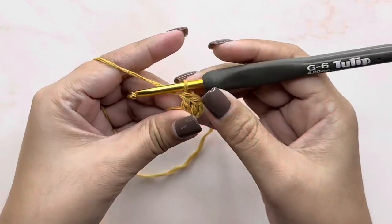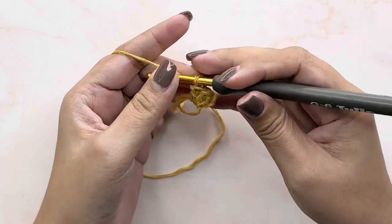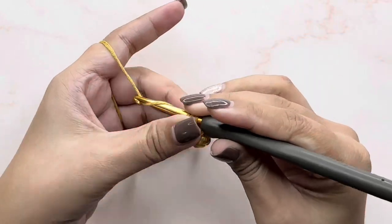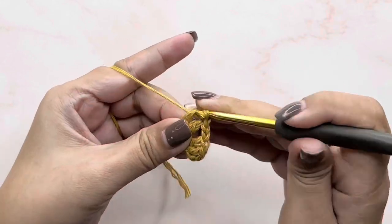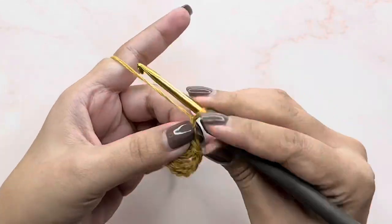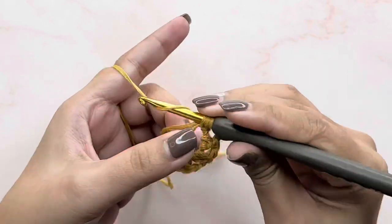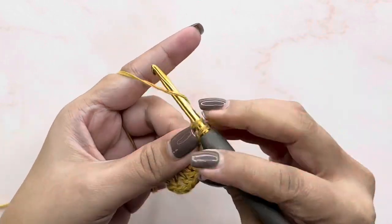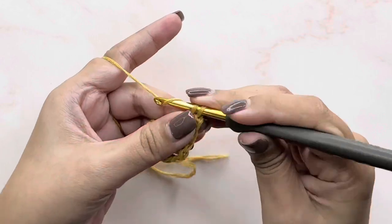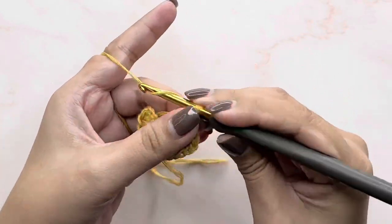So including that 3 chains that we did in the beginning, 1, 2, 3, so we have 3 double crochets into the ring, and then we chain 2 and we will make 3 double crochets into the ring. 1, 2, and 3. And then we chain 2 again, and we will make another set of 3 double crochets into the ring. 2 and 3. And we chain 2, and then one more time, 3 double crochets into the ring. 2 and 3, and then we chain 2.